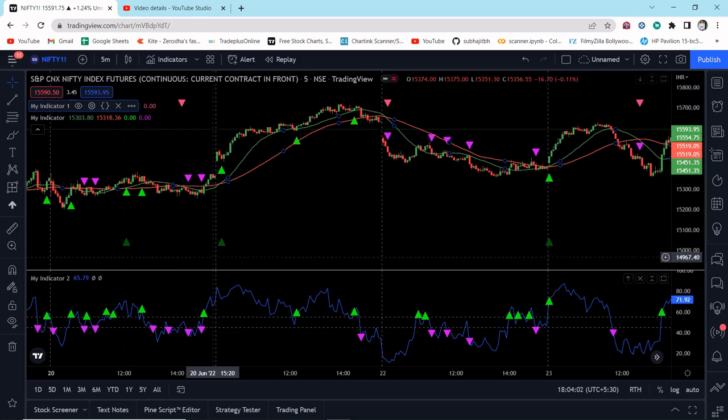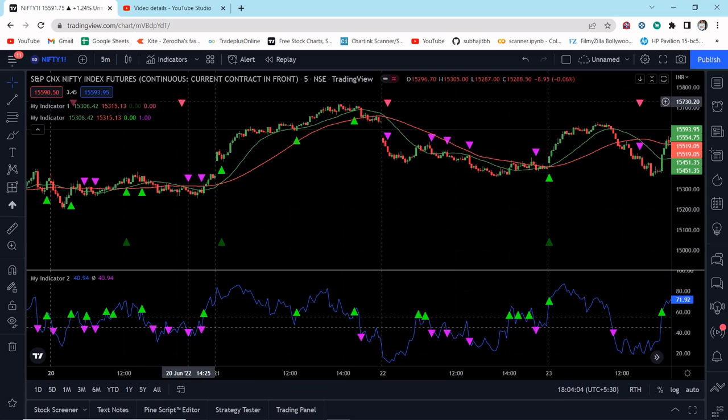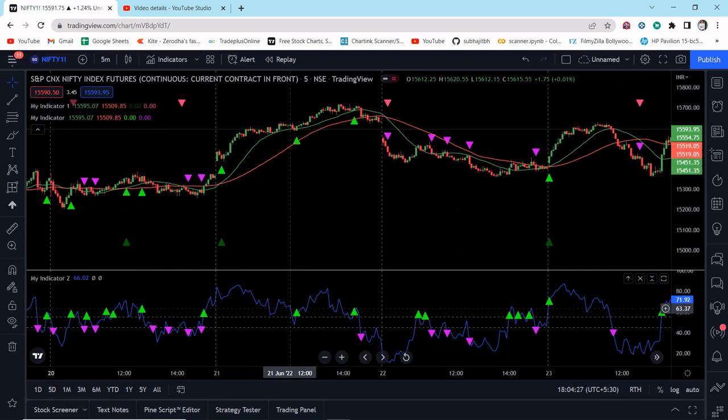So this green and this red belong to the first indicator, and here it is our final indicator. Now look at here, this is the first candle where both indicators give you a buy signal. So this is the buy signal, and here also it is above 55. So look at here, it's a cross down of 55, so it violates the bullish trend. So again it crosses over 55, so here you are getting a buy signal again, and so on.